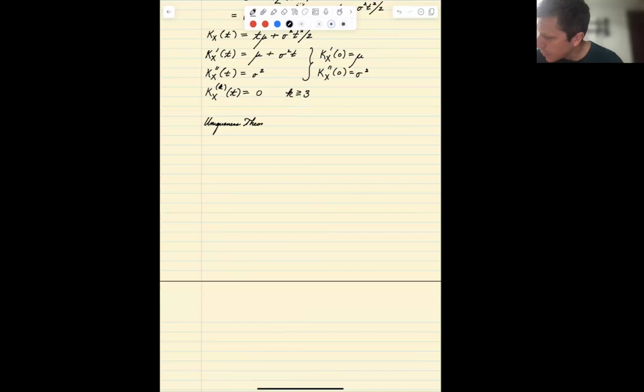And now what we want to talk about is what's called the uniqueness theorem for moment generating functions.